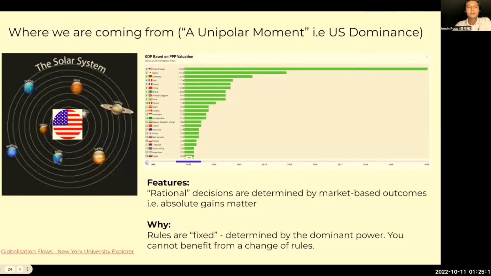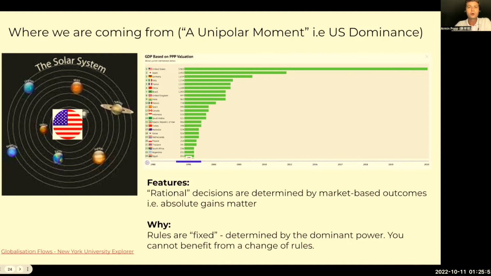So in order to understand this, we cannot go through loads of theory and loads of complicated literature, because we don't have that much time. Obviously, after the Q&A, or when you want to ping me afterwards, I'm happy to go into more depth. But in essence, what you had after the Cold War was a so-called unipolar moment. You can look that up.